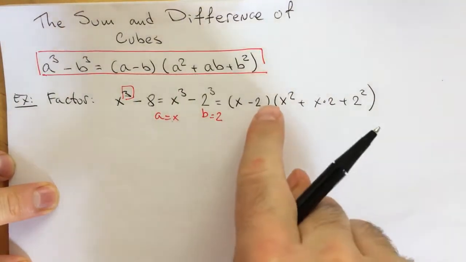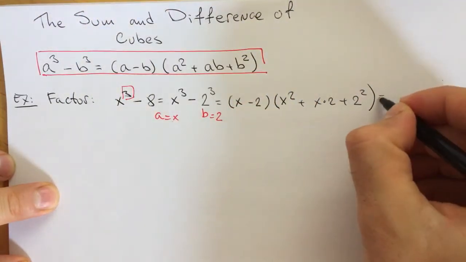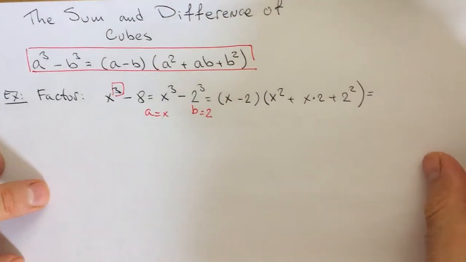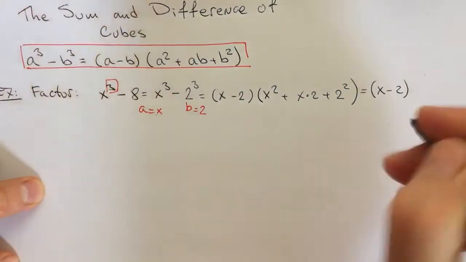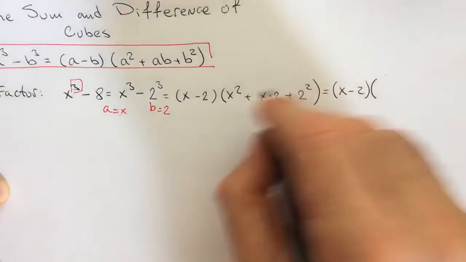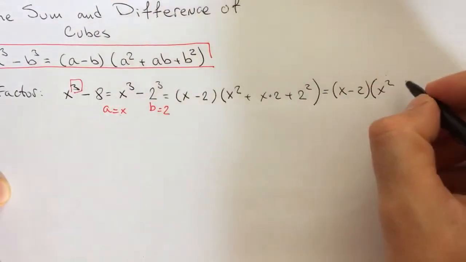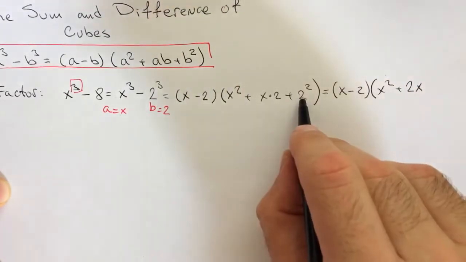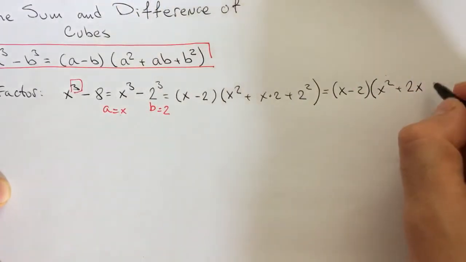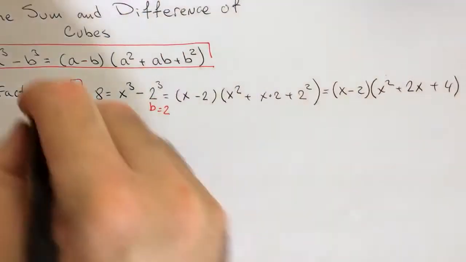Now, of course, this is just an extra, helpful step that I'm not going to ask you to write down all the time. Knowing this formula, you can always jump to the final answer. That's x squared. How do we write? We never write x times 2. We always write it as 2x, as a proper polynomial. And finally, we're never going to leave it as 2 squared, but rather 4. Okay?